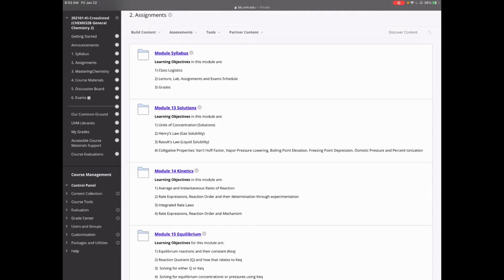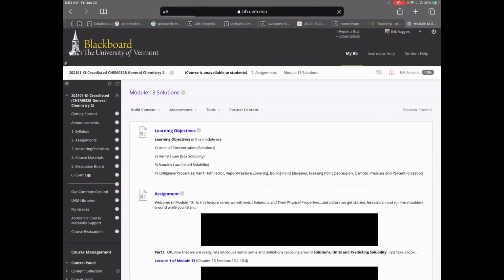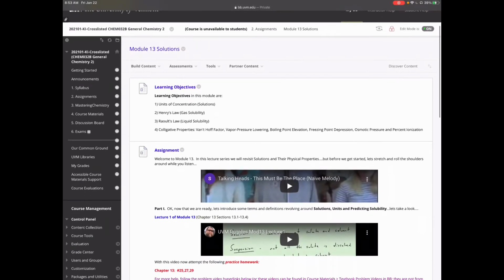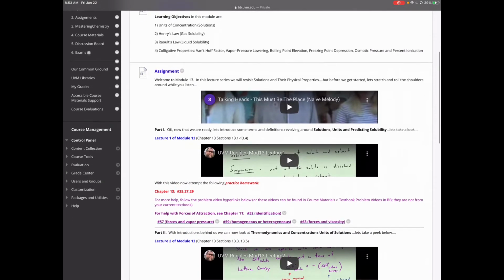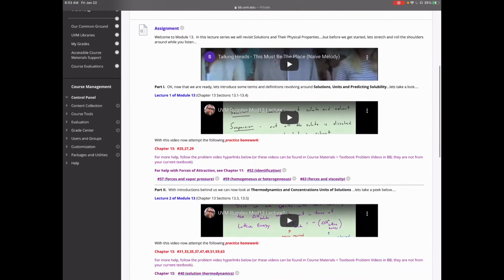But as far as the class goes, we start with chapter 13, chapter 14, then chapter 15, and that's what these modules represent. Module 13 is chapter 13. If we click the chapter 13 link, we find the learning objectives, and this is how it's broken down: we have an assignment, and I always like to throw music into the assignments, so we have some music videos, and then we have lecture content.